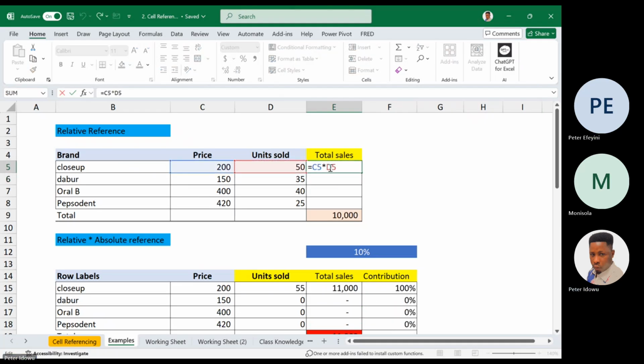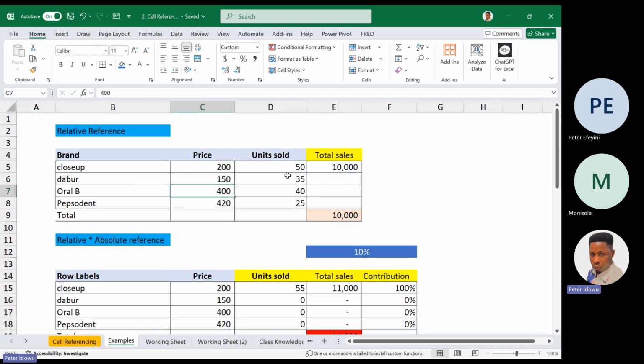Now, for an analyst, you don't have to do this one by one again. Since you have done the first one and you know that both are relative reference, meaning that if you drag down, it moves. Nothing has been locked here. You need the price of this to be multiplied by the unit sold of this.